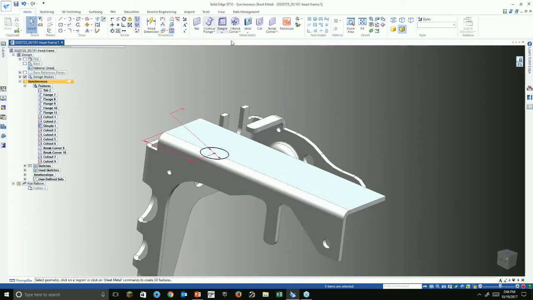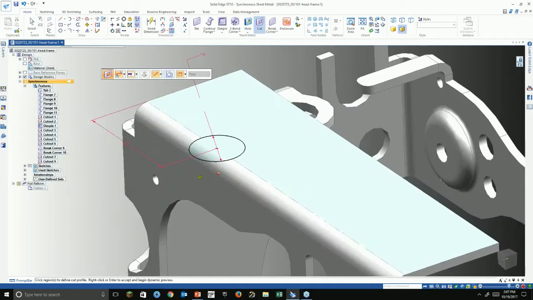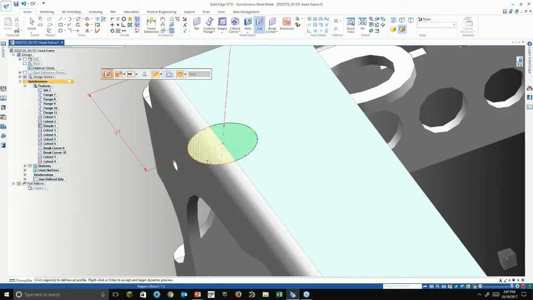All right, so to get that, I actually should have drawn this face, but this will work regardless. Come over here now and do a cut. If I say cut, notice we have two regions across here. So I'm going to tell that to grab both regions. And here's the button that you would actually use to wrap a sketch cut across the profile.